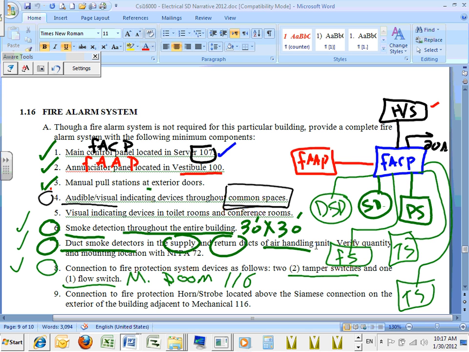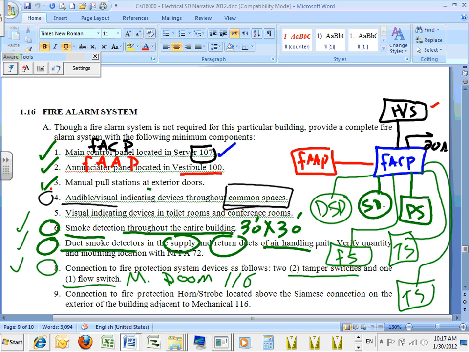If you put your horn strobe right here, the first horn strobe, anybody can read the first one, is 15 candela. They go by candela. Candela is the measure of how bright these babies are. The brighter they are, the more, well, two things. When it becomes too bright, guys, it can blind the people. You don't want it too bright and you don't want it too dim either. So I always start with the 15 candela.